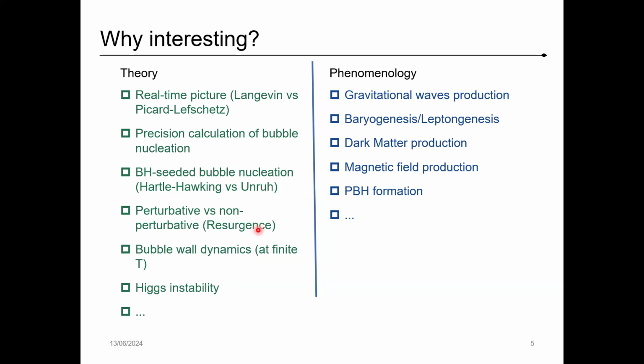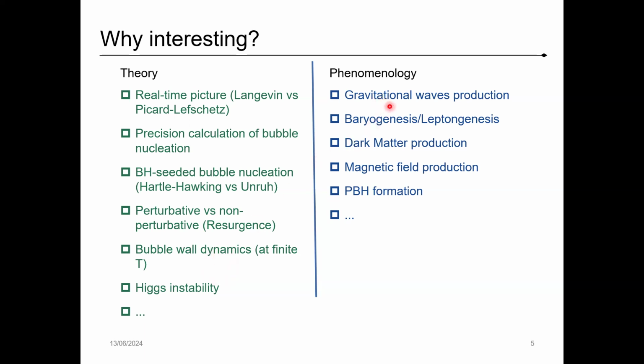Also, false vacuum decay is a non-perturbative phenomenon, and there is a duality between the perturbative sector and the non-perturbative information of a QFT. This means that if you just look at the perturbative sector, without looking at saddle points such as instantons, you have a perturbative series. If you can gather enough information and sum this series, doing some Borel summation, then you can get the non-perturbative information. So there is a question of how this picture can be used to describe bubble nucleation, maybe to help us do some calculations. Also, bubble wall dynamics at finite temperature is a very difficult problem, and there are many other things.